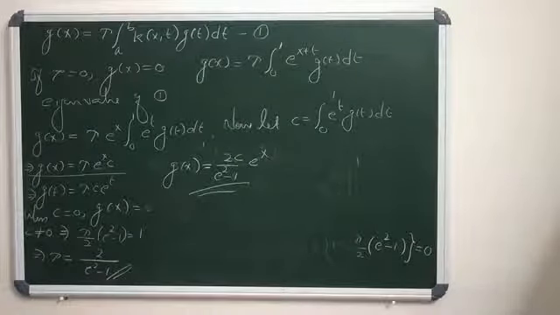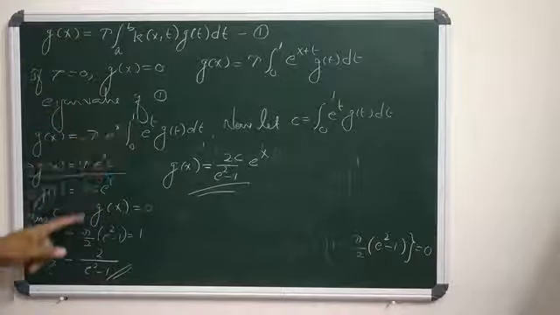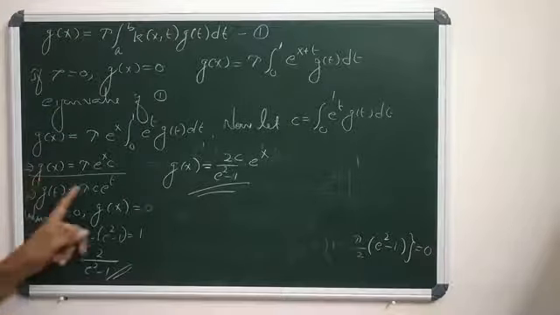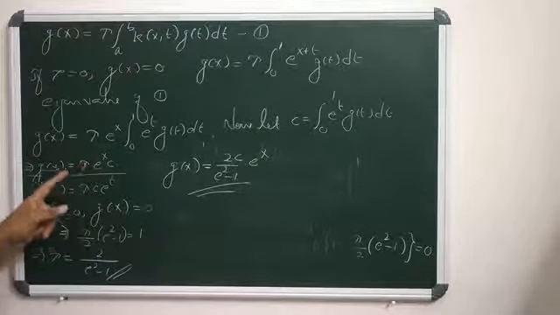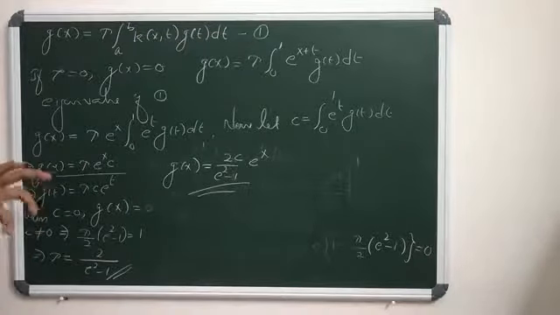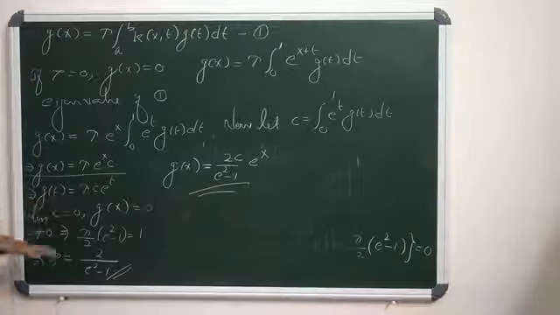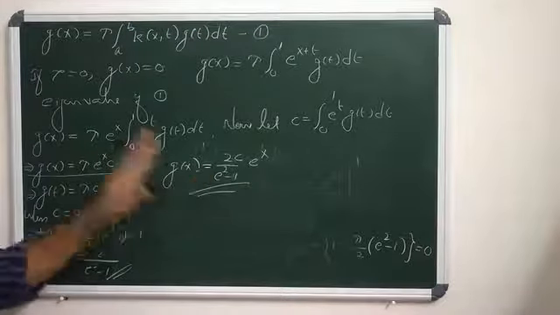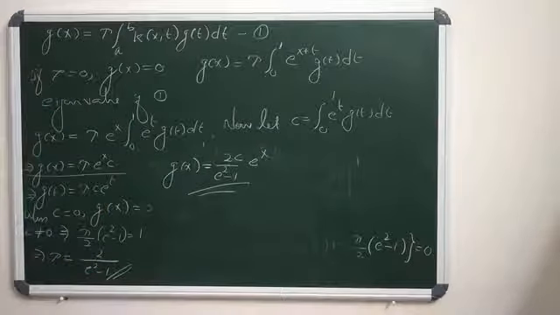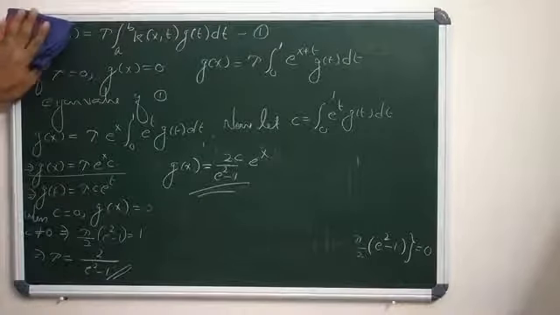So this is the method to find the eigenvalue and the corresponding eigenfunction for a given Fredholm homogeneous integral equation. First find the eigenvalue using this technique. Then after supplying the value of the parameter lambda which gives a non-zero solution, the corresponding function is called the eigenfunction. So this is the required eigenvalue and this is the corresponding eigenfunction of the given integral equation g of x equals lambda integral 0 to 1 e power x plus t g of t dt. Clear?